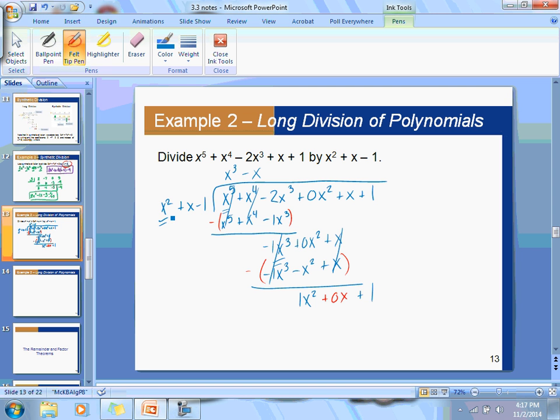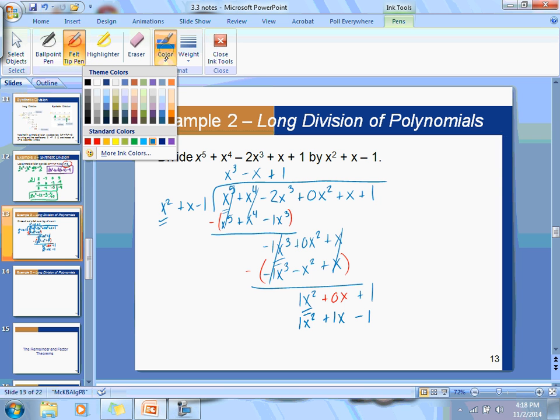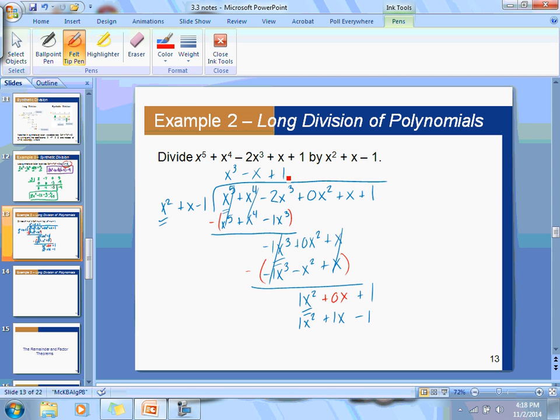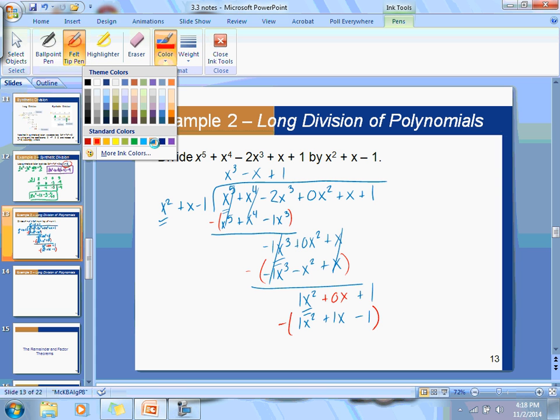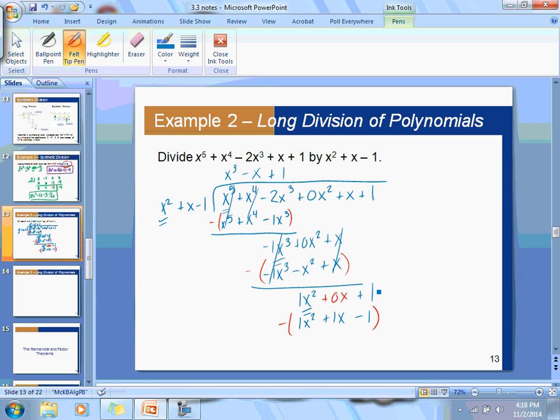I have to ask x squared times what is x squared? That's a 1. So I'm going to put plus 1 up at the top. So that'll get me a 1x squared when I distribute. 1 times x is going to be an x. And 1 times negative 1 is going to be a negative 1. So when I multiply the 1 by my trinomial, I do get a trinomial down here. So that's why we want to have that placeholder of the 0x in there. That way I don't accidentally line up my x term with my constant term.